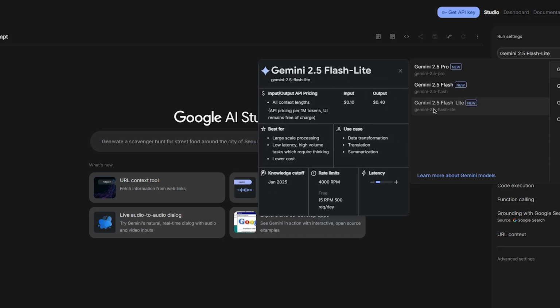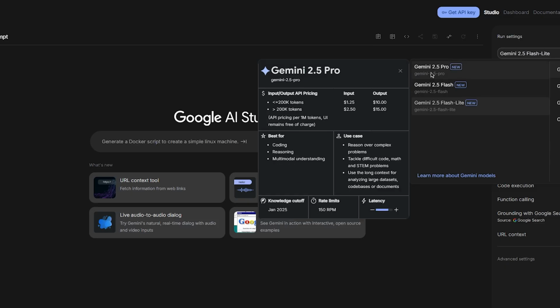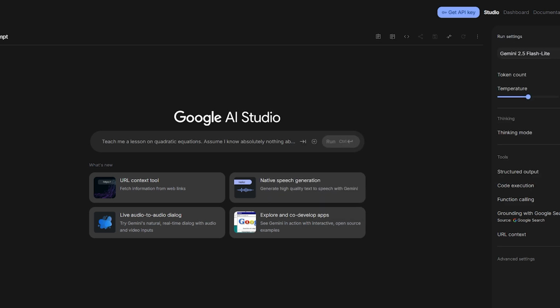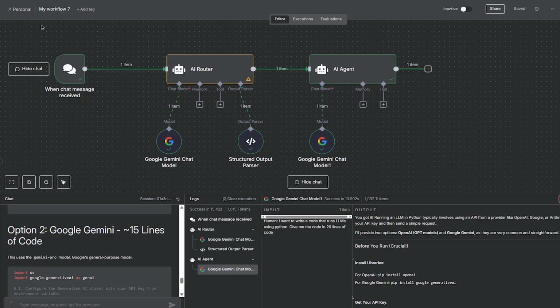And I firmly expect all of these models to become even cheaper in the future. There are so many improvements in intelligence and costs and compute. It's going to be so cheap to use AI models. But even if you are paying, this workflow is very cheap.